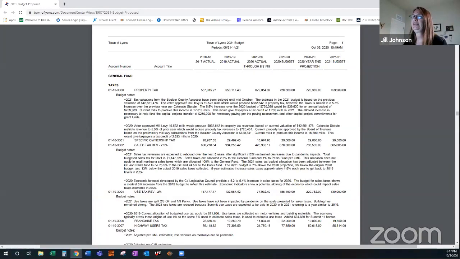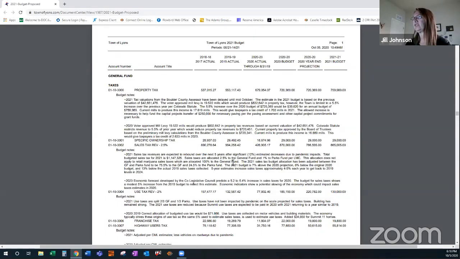And I put in anything that I thought would be important for you to know for 2021. So if you were to look at property taxes, we have not, until today, received our assessment from the Boulder County assessor. So I actually did the budget based on last year's assessment. The property tax values actually did go up about $500,000. However, we are restricted to a 5.5% increase over last year per statute. So I took my last year's numbers, I added the 5.5%, and that's what's in here.